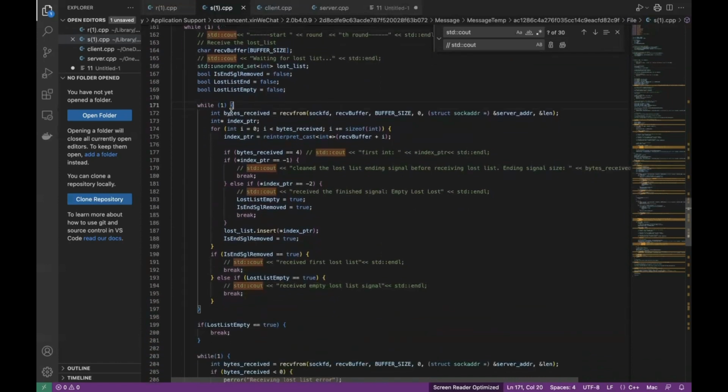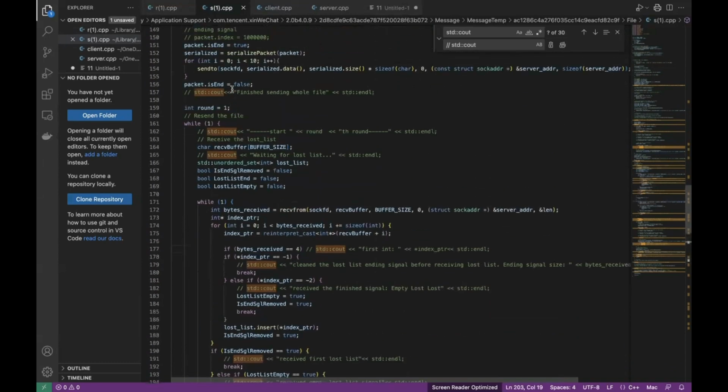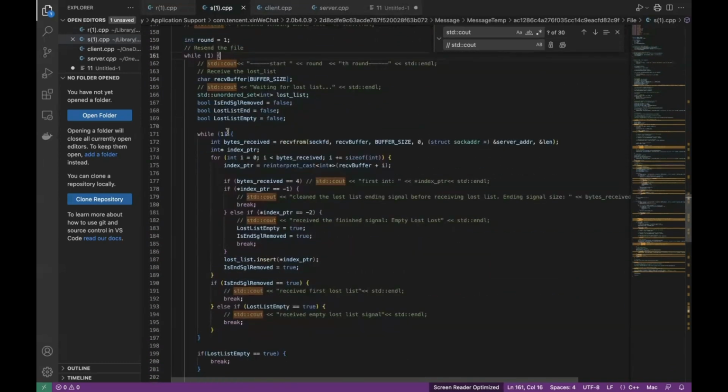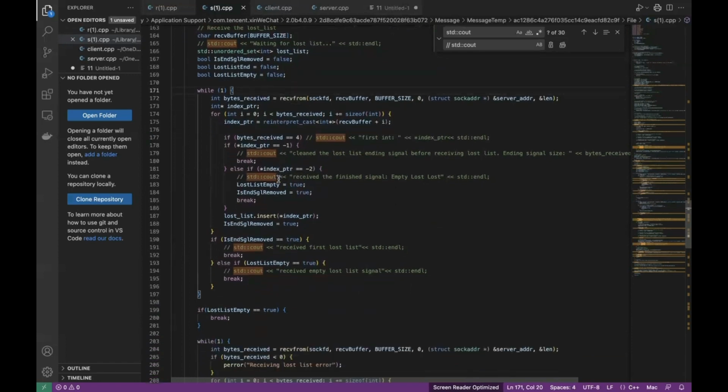The first while loop is receiving the lost list. Because the lost list consists of a lot of indexes whose type is int, I will split the buffer by 4 bytes.